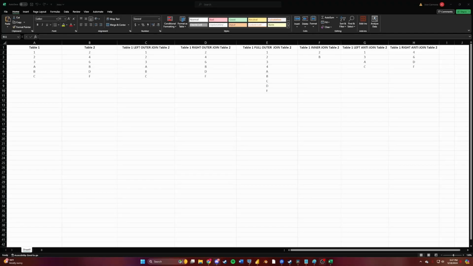So just in case I went a little too quick, I ended up writing down all of these tables and I labeled them on the top just so you could check over and make sure that you are able to understand everything with the left outer join, right outer join, and all of the inner joins as well.